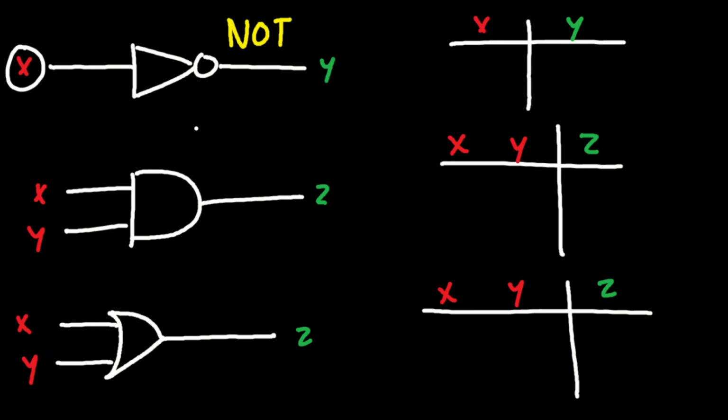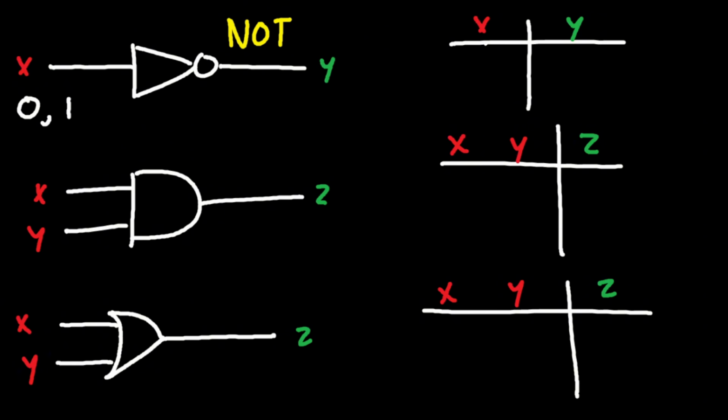So let's treat X as an input, and let's treat Y as the output. There's only one input and one output for a NOT gate. So for this NOT gate, let's say the input was 0 or 1, right? Now, here's the thing about logic gates. They only do logic in binary, which means they only do logic with ones and zeros. So the only inputs and the only outputs can be ones and zeros. That's the foundation of how computers work, right? So you can have two possible inputs and two possible outputs for a NOT gate.